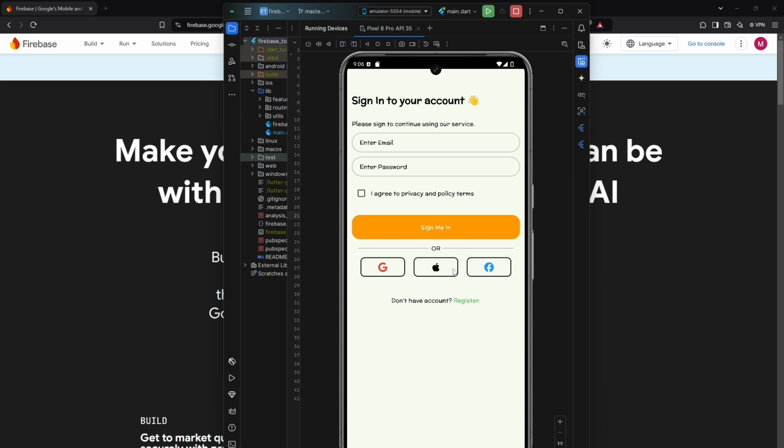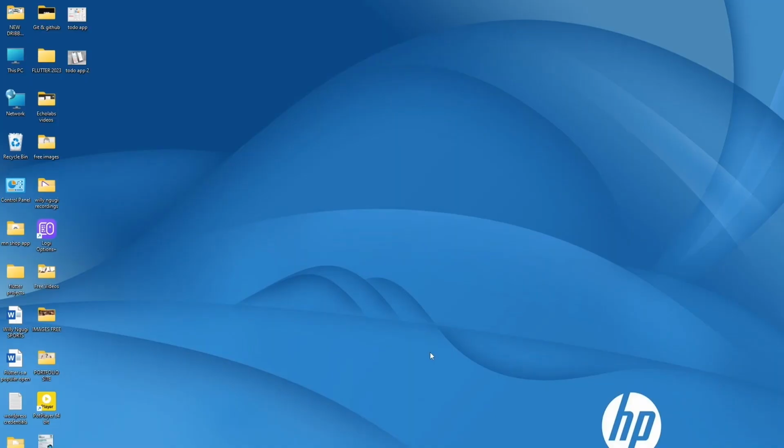So this application is quite a small one, as you have seen, but I'm going to approach it as if this application was to be extended in future, and therefore I'm going to organize my folders and files in ways that offer good separation of concerns. I'm going to use Riverpod for state management. I'm also going to use Firestore to store the data, and I'm going to use Firebase Authentication for authenticating our users. So let's get started.